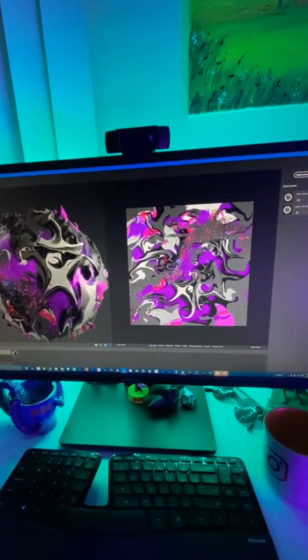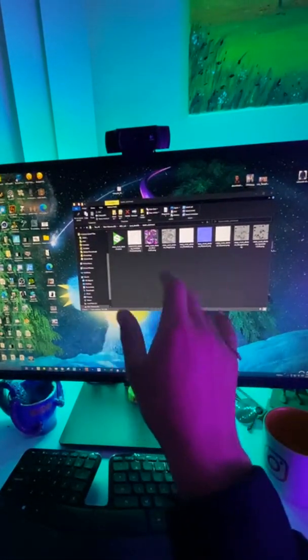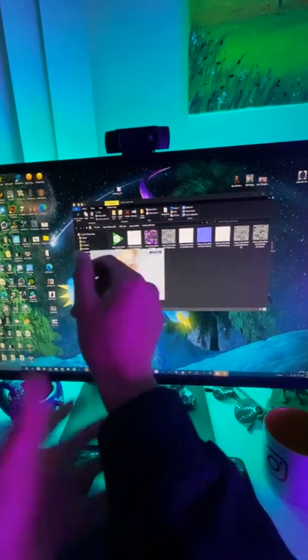All right, so I'm just going to save this. What happens if I close this? Will I lose it? Whatever. Okay, so just close it. Cool. Now we're going to open up Cinema 4D. Give it a second to load. Let's see how we're doing on time here. Okay, cool.